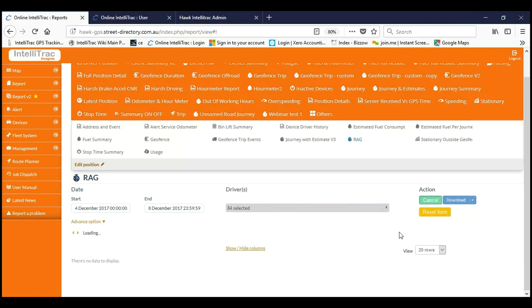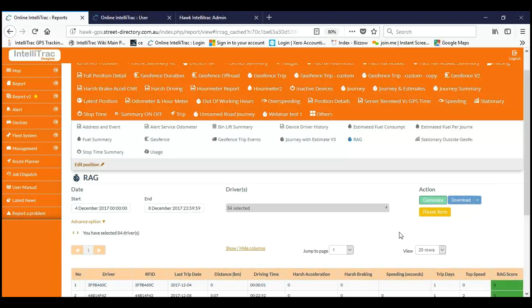I have a question from Stefan. Do service alerts also appear on the service schedule? Service alerts on the schedule. It depends where they're created. So the service alerts, if you go through the alert and then service, do not appear on the schedule as they are created in a separate entity, if that makes sense. If you want them to appear on the schedule, they would have to be created and set in the schedule.